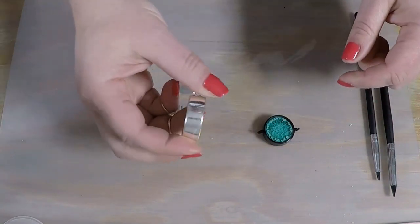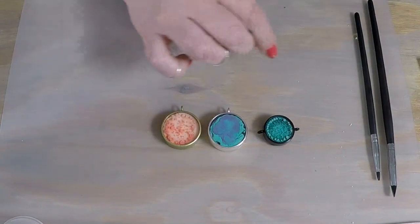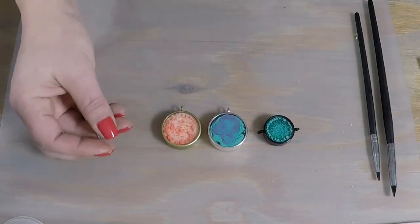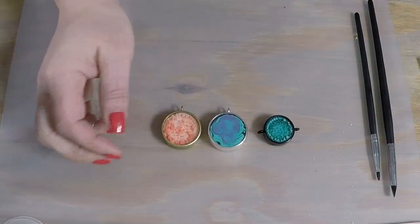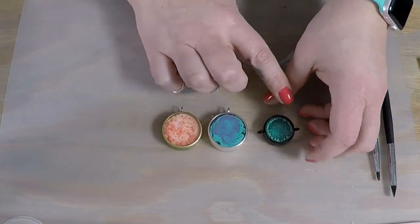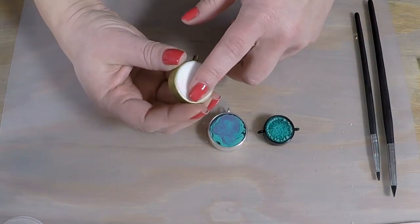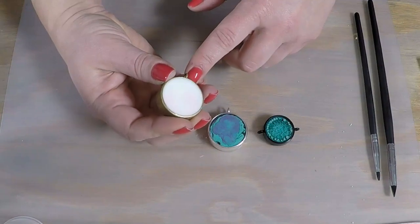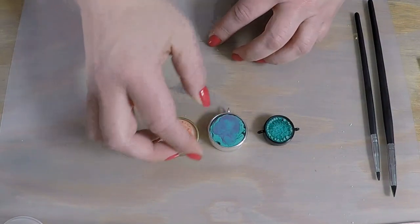So what I'm gonna do on all of these, I'm gonna coat all three of them in an extremely thin layer of resin. I don't really wanna dome them. I just kinda wanna give them a gloss. I'm going to do that on the fronts on all three of them, probably on this one, just to make sure that that white is sealed. Shouldn't be a problem, but there are a couple little air holes in there as well.